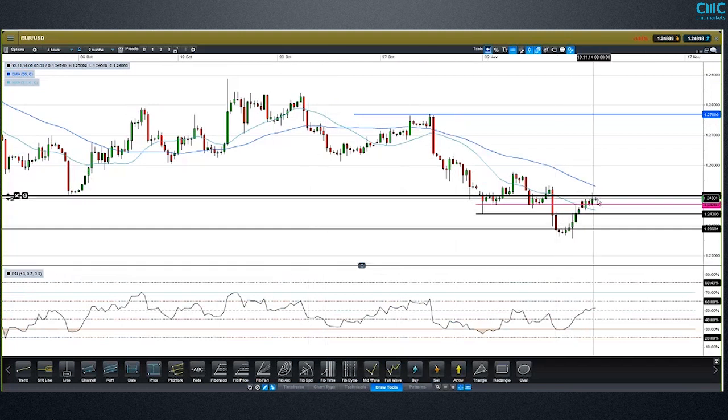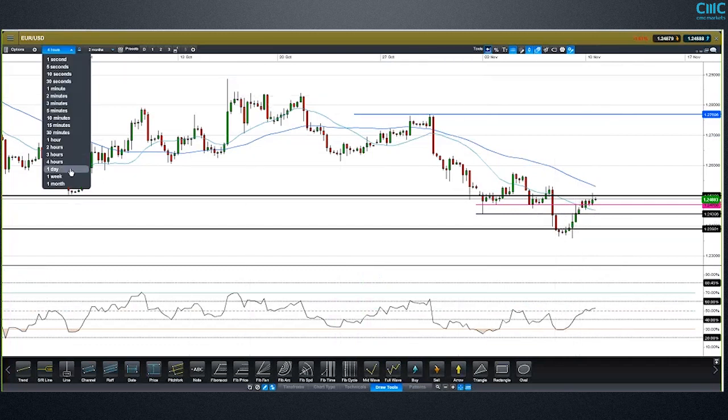Euro is right up and testing the 125 handle at the moment. It's broken through a few levels that you might have expected to see some declines from. So that was the first one. You can see it bounced off there, came down a bit, but next candle was able to get through it. Able to get through the 21 period on the 4-hour chart. And now, having broken through these kind of closing type levels, right back at 125 again. Trend is still down, but yeah, it's showing a bit of strength in the face of the downtrend.